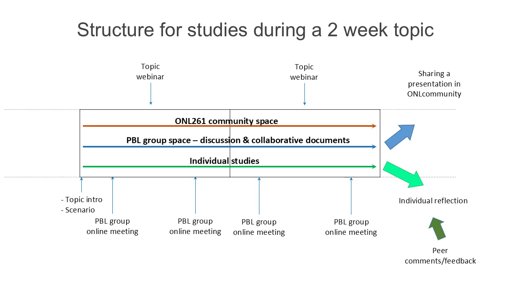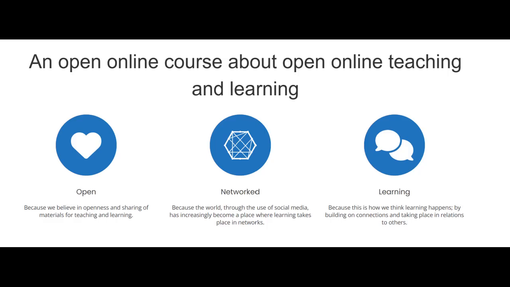You will also reflect individually on your learning, on the group process, and maybe take up topics you found particularly interesting or want to indulge more in. You will get feedback not only on your individual reflections, but also on your group work. And you are also supposed to give feedback to others on their individual reflection and group work, all in order to create a community of learners and network learning. Hopefully by now it becomes clearer why we call it open network learning. It's all about learning together, connecting with others, and giving feedback and learning from and with each other.